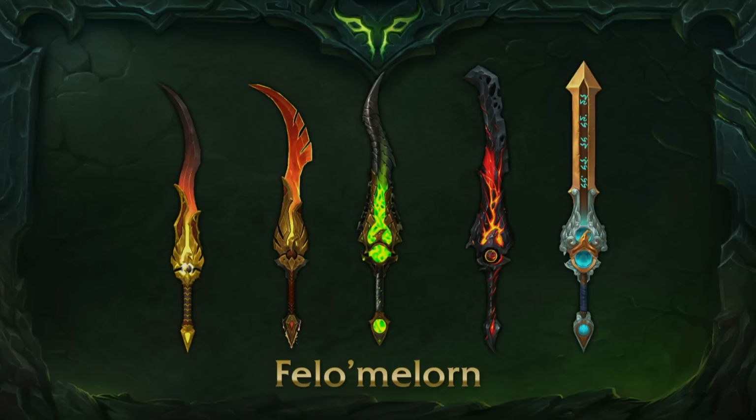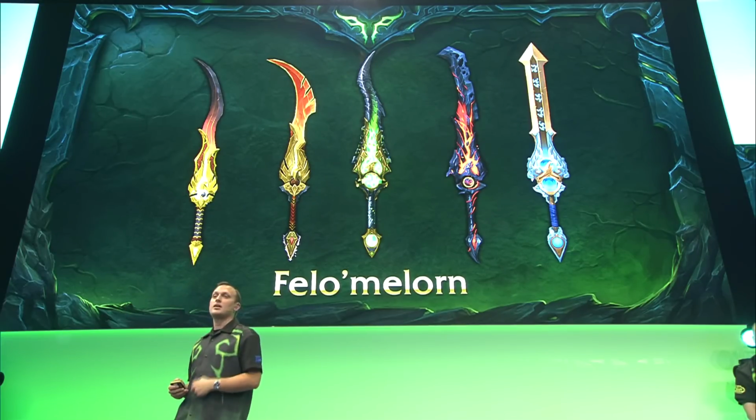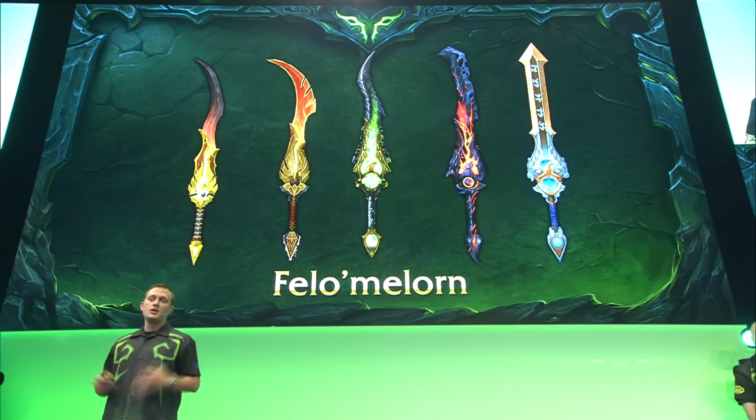Next up, a new one to many people. Felo'melorn. This was actually a spell sword wielded by the mage Kael'thas. Kael'thas used this in his battle against the Lich King at Icecrown Citadel, and the sword was lost there. So if you play a Fire Mage, you will begin the expansion by seeking out that blade. And when you take it up, you see the base version on the left.